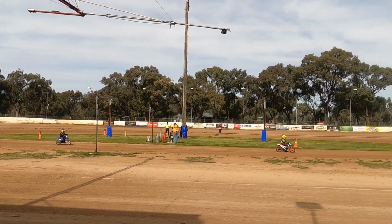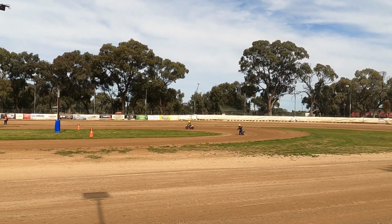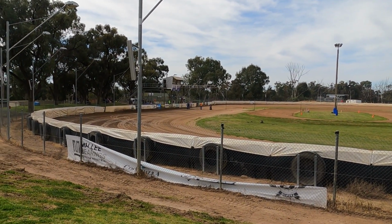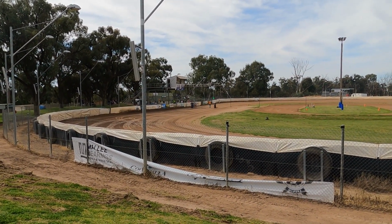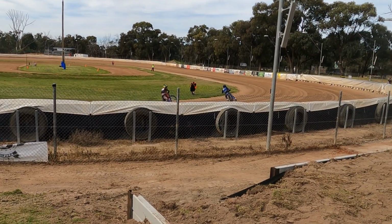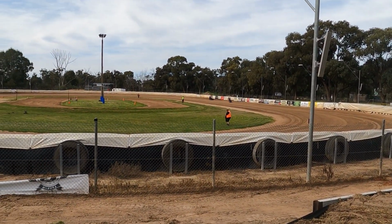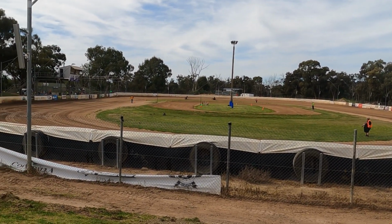Little Pee Wee 50s, out having the time of their lives. Okay, this is the final of the 250s. 250 juniors, probably about 14, 15 years of age. Guy out in front's pretty handy.